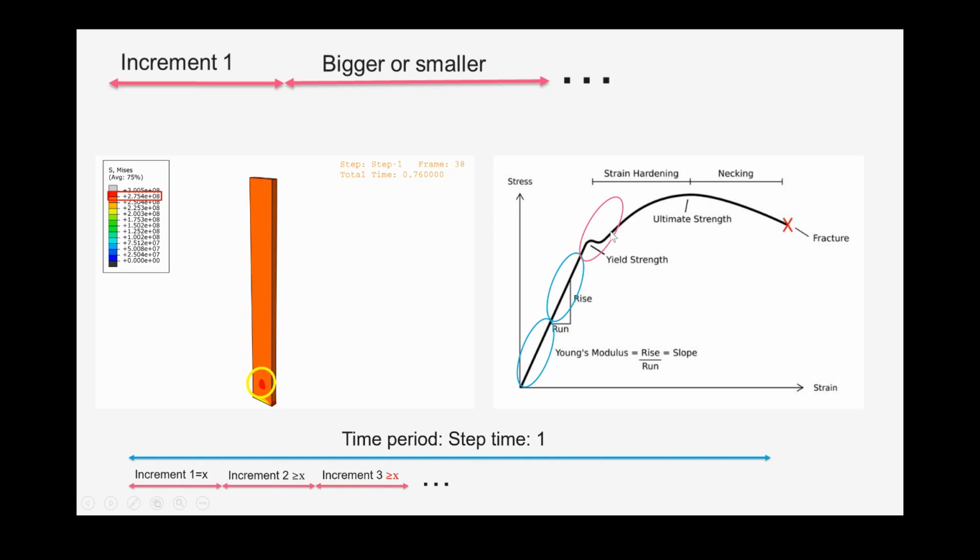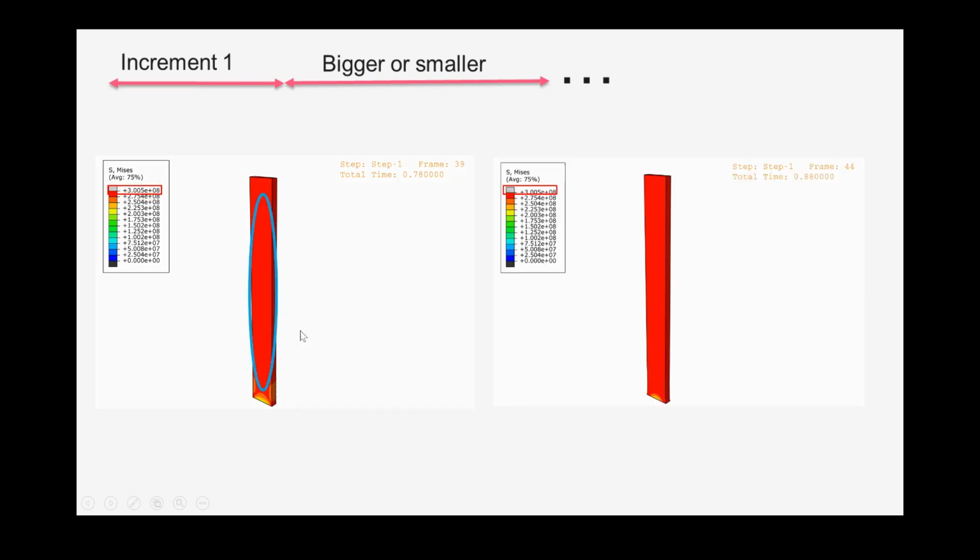By using the same increment size, Abaqus is not going to be able to solve the equation, so it needs to reduce the increment size, formulate the elements, and be able to predict the stress. As you can see here, by changing the increment size and considering the new formulation, Abaqus would be able to do that. It happens as the plastic region increases. Every time the plastic region increases, it needs to decrease the increment size, consider the new formulation for the part, and it happens until the job is completed. But there is still one question: how does it work?